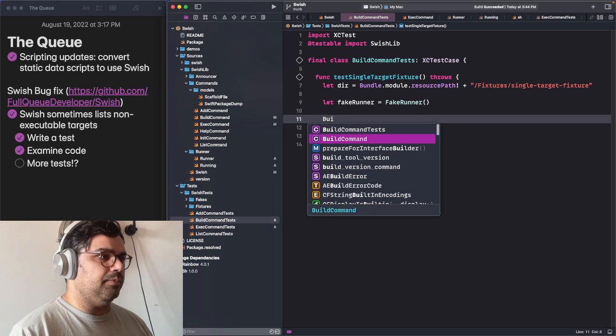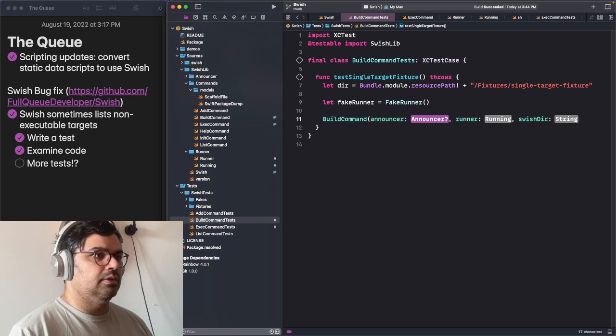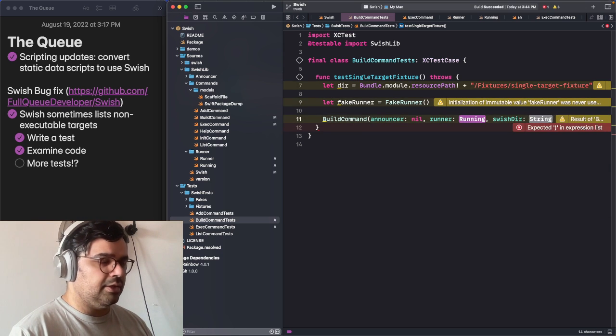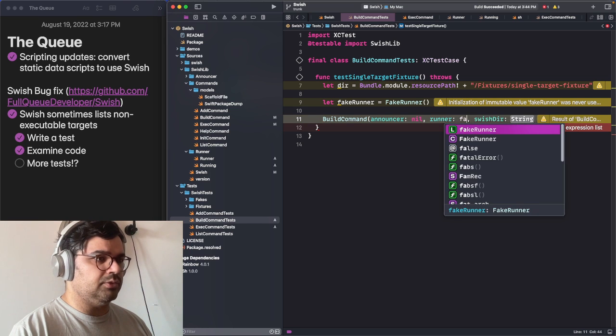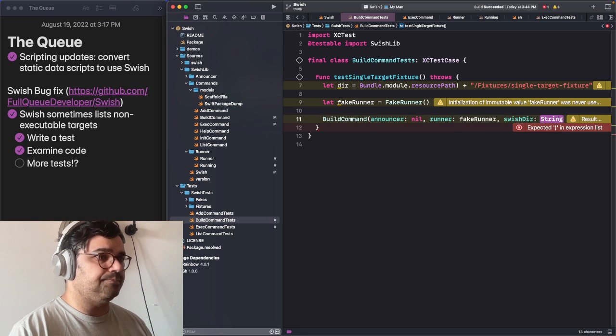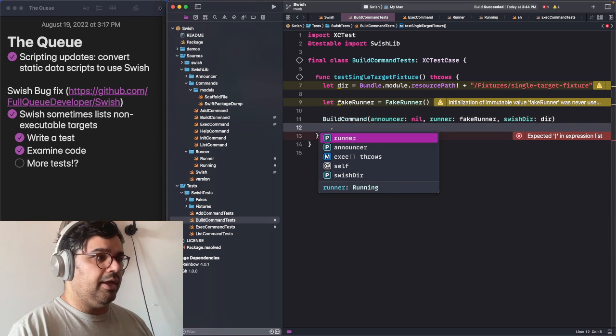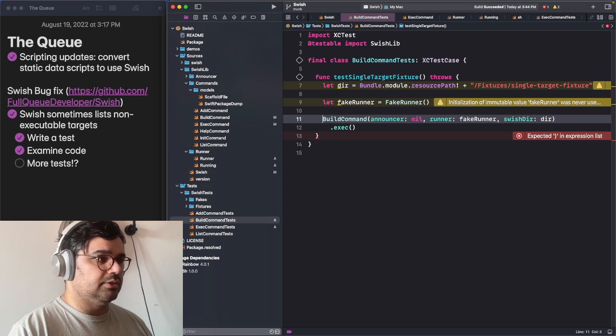We'll make a build command. No announcer because we're just in a test. We don't care what goes out to the terminal. Pass in this fake runner so we can assert what gets passed in. And we'll pass in that switcher, which is the fixture.